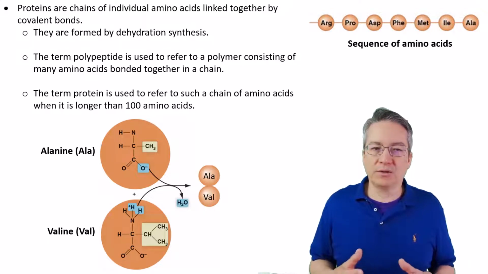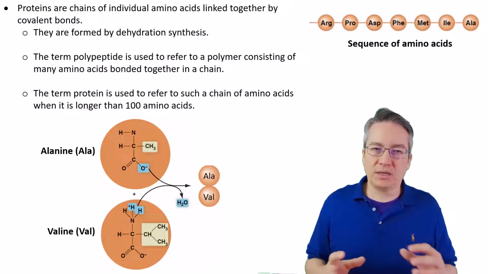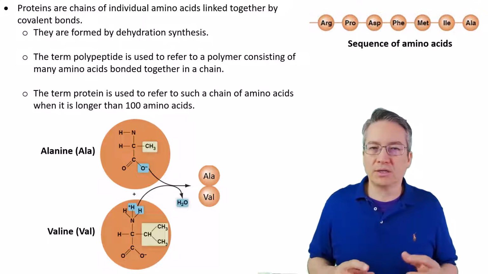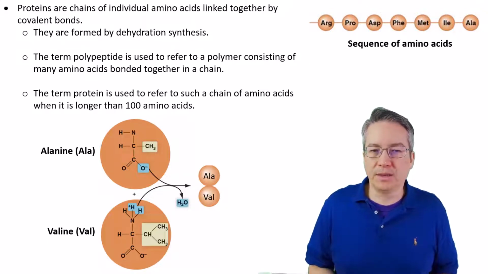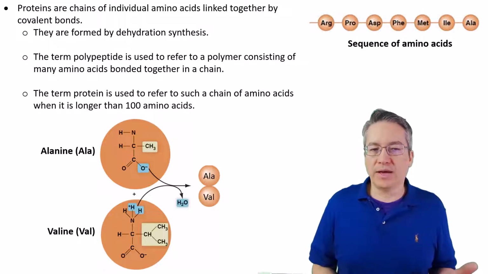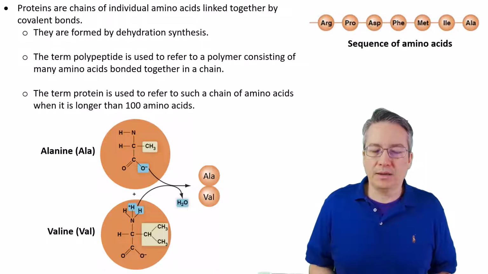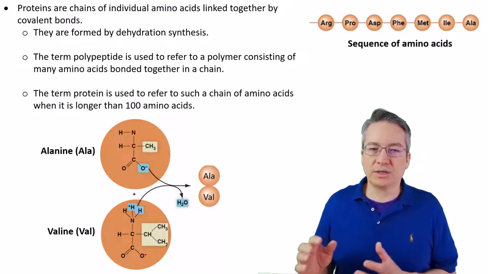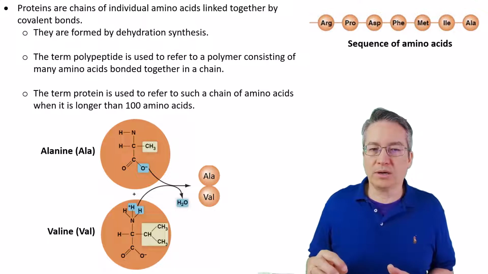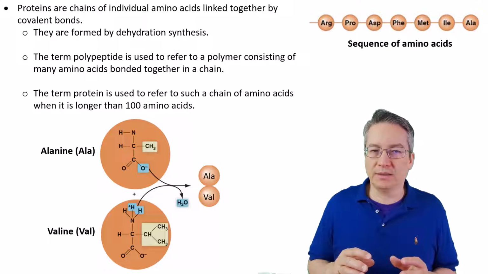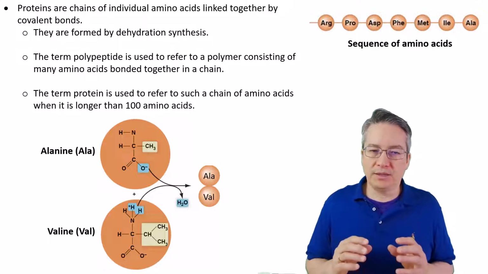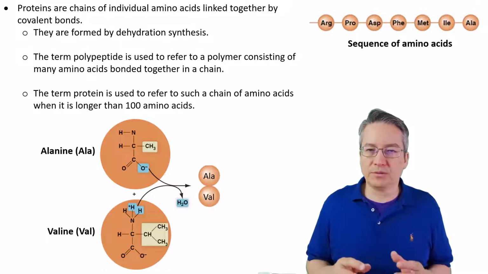And part of that has to do with the fact that as the polypeptide gets longer, it starts to have a unique three-dimensional shape. And so that's something we'll talk about in another video. Let's take a look at how this dehydration synthesis works. We have here an example. We have alanine and valine. You can see that during dehydration synthesis, we should have water coming off, H2O coming off. The oxygen comes from the alanine, from the carboxyl group, and the two hydrogens come from the amino group of valine.